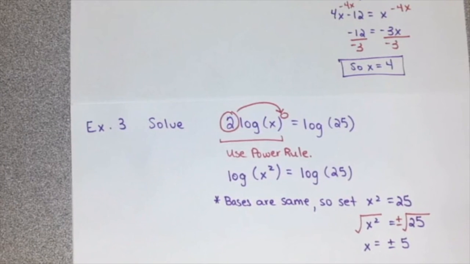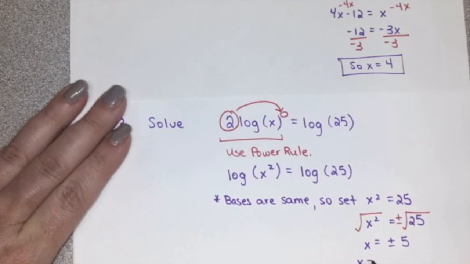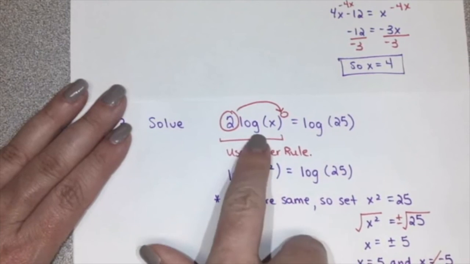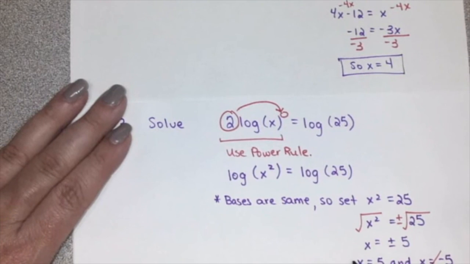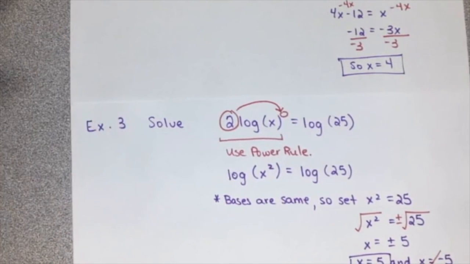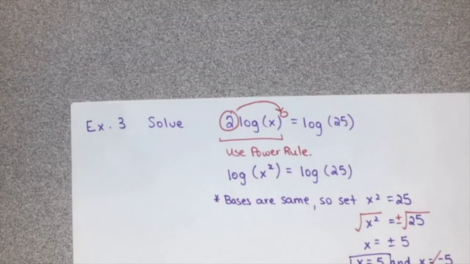But which one wouldn't make sense for our purposes? The negative one, right? So I'm going to say x equals 5 and x equals negative 5, but we're going to say, nope, can't be this one. Because if you tried to plug this one back in, you'd be taking the log of negative 5, and we can't do that. Okay, so the single answer that works, that doesn't get kicked out, is positive 5.